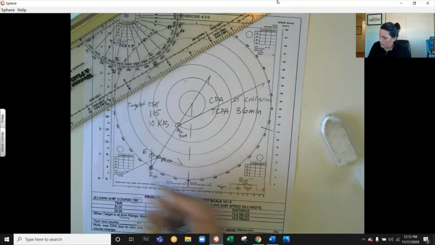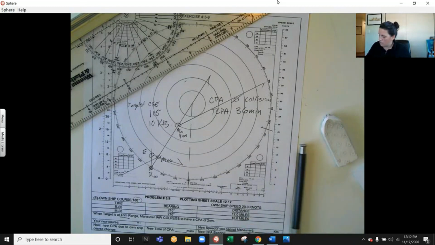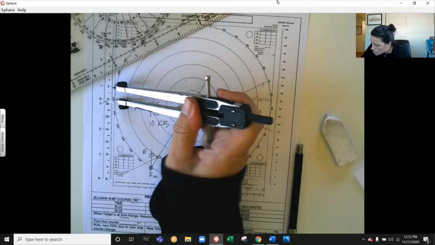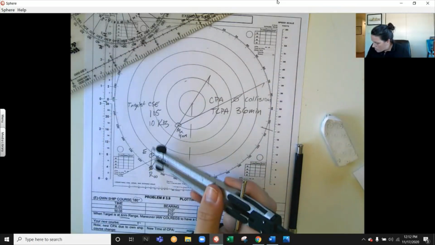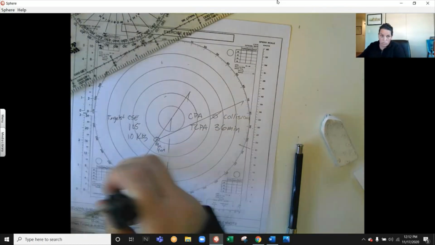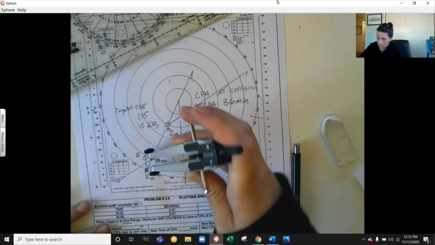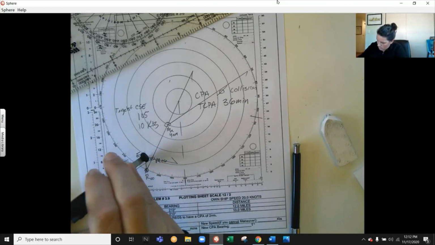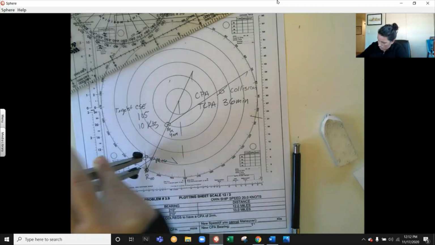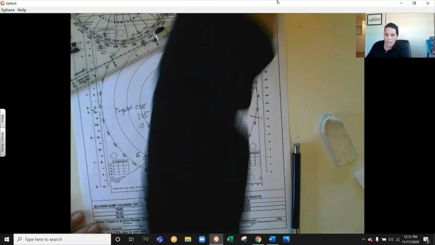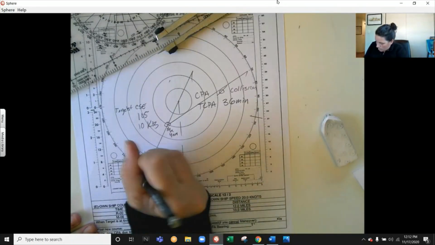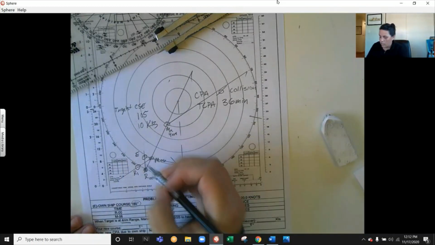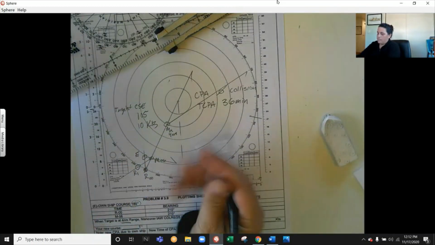And if I maintain my 20 knots, still have 20 knots, I rotate this in a clockwise motion, and I get my new R. So E to R gives us this new triangle.